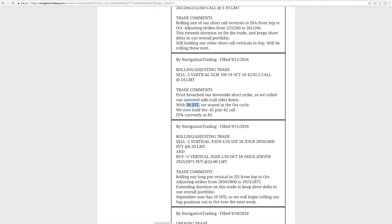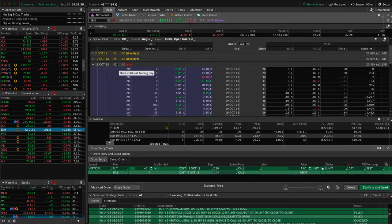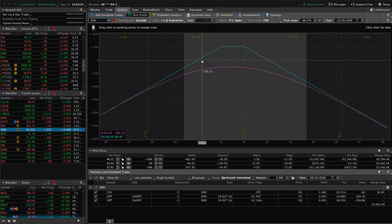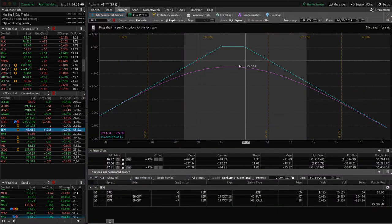If we go to the platform on EEM and take a look at the Analyze tab, you can see this is the adjusted strangle. Price has now rallied back up, so we're well within our range, just waiting for more time to pass and for the profit line to continue going higher. We've got 35 days to expiration. If price moves outside the break-even spots, we will potentially add another piece. Implied volatility percentiles are still at 71, so we may add on to this position and continue managing it. If it stays within range, we'll let theta decay work in our favor and decide at 21 days whether to close or roll to the next expiration.